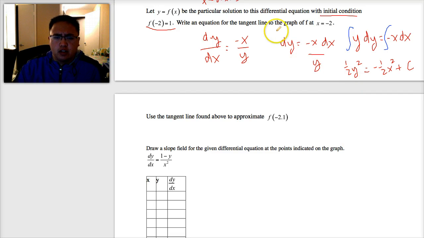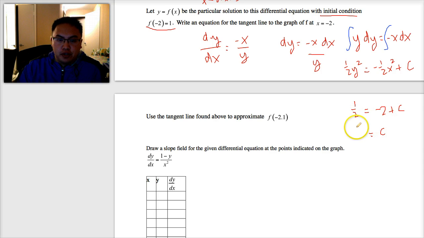I'll continue right here. But now that I've solved it, what I did is I use my initial condition. X is -2, y is 1. So if I plug in y as 1, this just becomes half. If I plug in x as -2, -2 squared is 4. 4 times half is 2, and I have this -2. Okay. And if I add 2 to both sides, would you agree that I get like 2.5? Or if I want to combine fractions, when I add 2 to this side, 2.5 is 5/2.